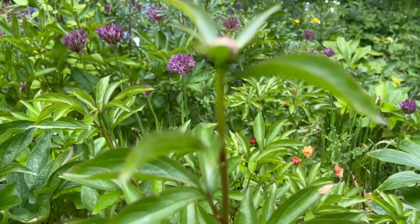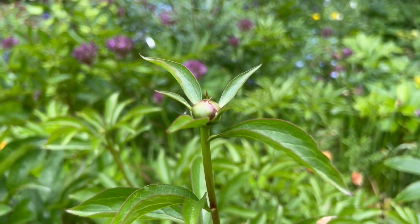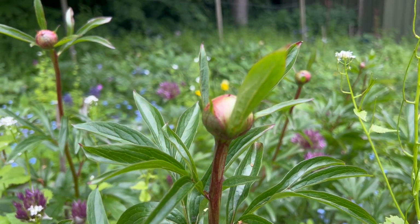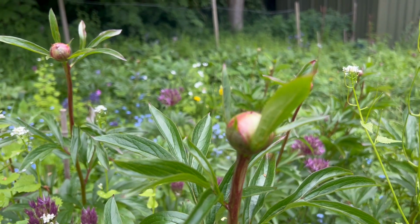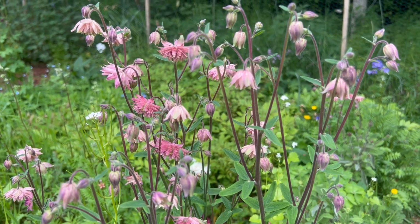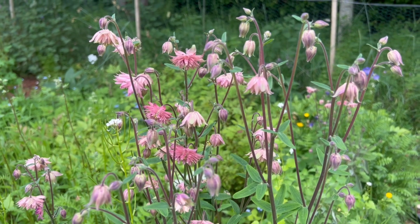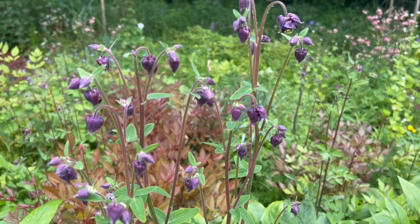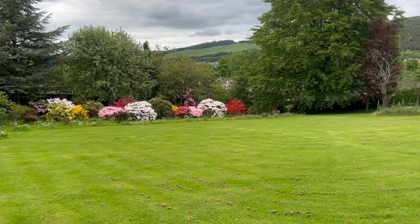This bed here is a mix of peonies and also some alliums interspersed between them. We've got buds coming away on the peonies now. These are year two peonies, so they're still getting underway. By year 3, they'll be producing lots and lots of flower buds on them. Here we've got Aquilegia. Got lots of Aquilegia in the garden. It makes a really pretty cut flower. Just lasts a few weeks in the garden, but lots and lots of colours it comes in, and I really like it for something that's delicate and dainty in bouquets.